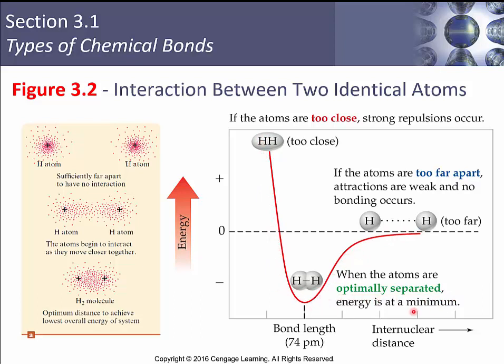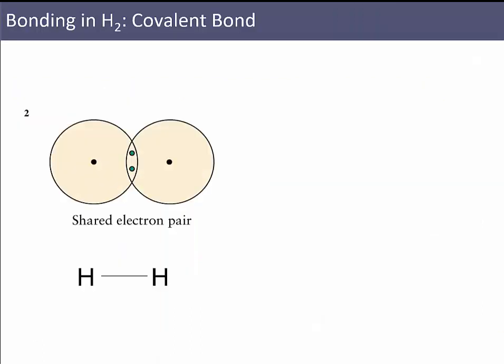So our energetic minimum, right? We talk about electrons and molecules being lazy. They want to be at that energy minimum. And for us, that's going to be 74 picometers between one hydrogen nucleus and the other hydrogen nucleus. And that is the bond length. So another way to view this, right, is we've got one nucleus, another nucleus, and they are sharing and overlapping their two electrons. And we're going to represent this in two dimensions, or simplistically with our skeletal structure, as being a bond.